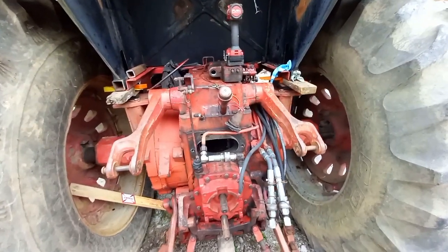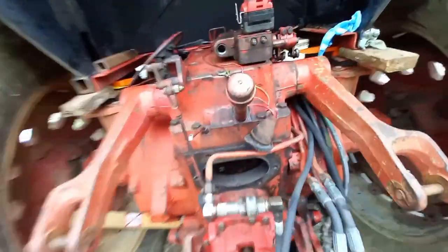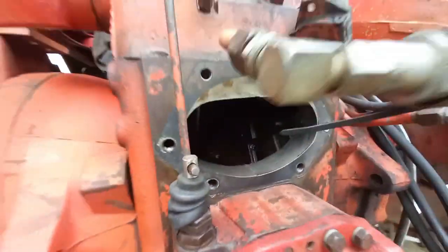Got that rock shaft cover on yesterday, me and my kid, and one thing I was a little worried about was this lever right there, how it engaged. I know the lighting's not great, but I got confirmation that that's how it goes from a fellow on Red Power. Can't recall his screen name, but thanks a lot, I do appreciate that. Gives me some peace there.